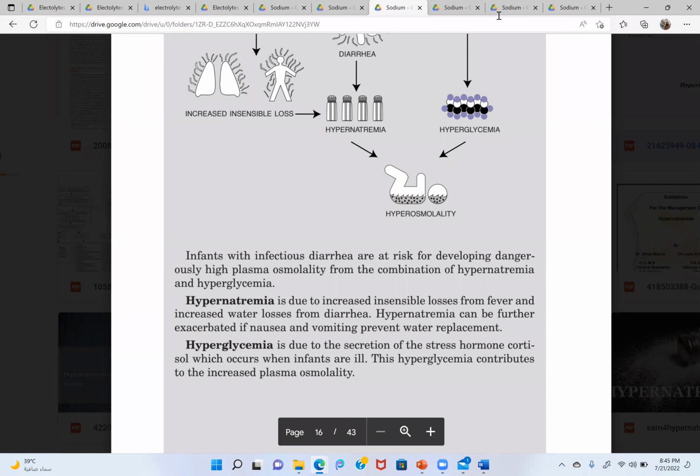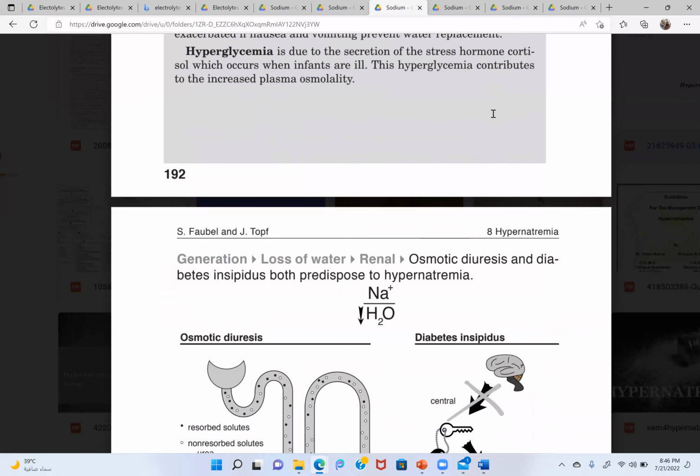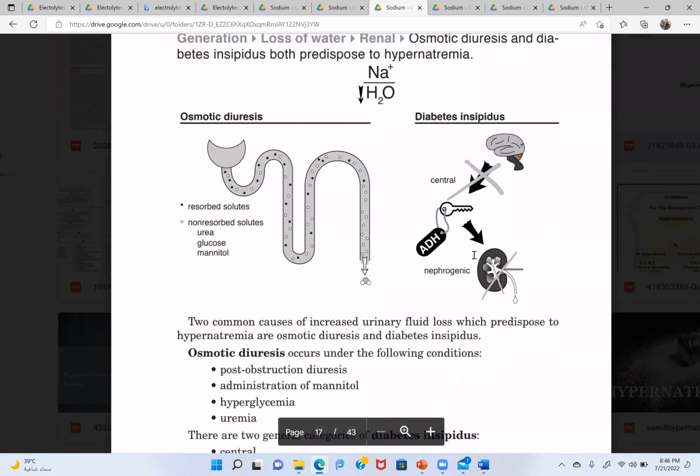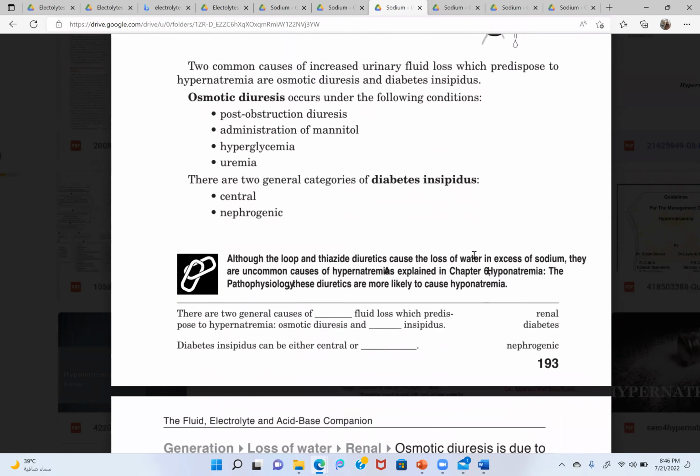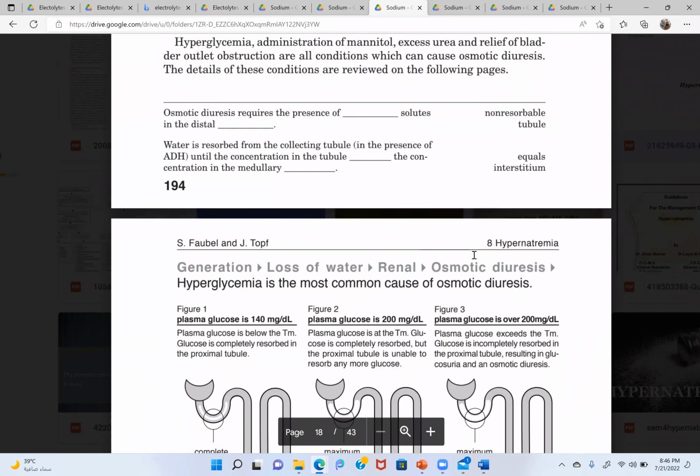So that one is not correct. I think we are not giving dextrose water for prevention of hypoglycemia, because in stress there is already hyperglycemia. Okay, I think there can be some other reason. I will try to find the answer and give it to you in the next session, inshallah.